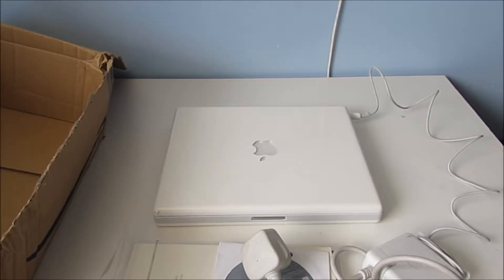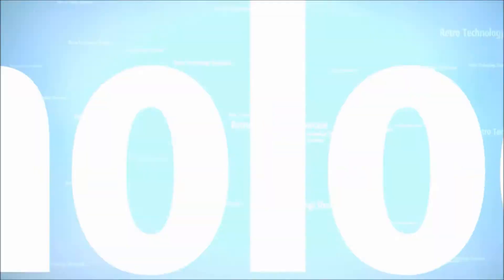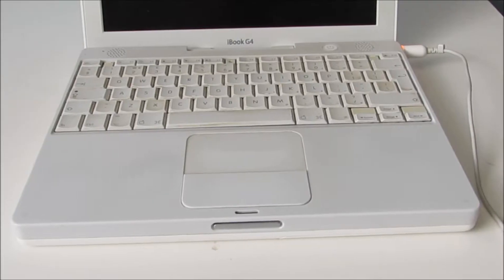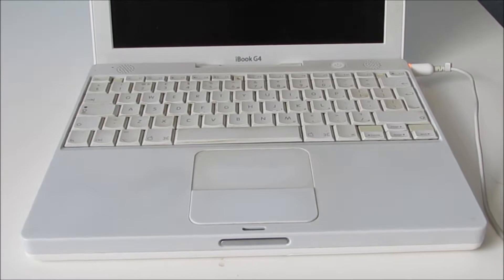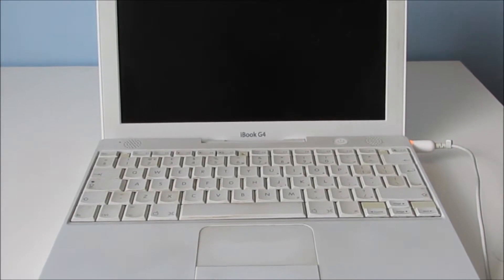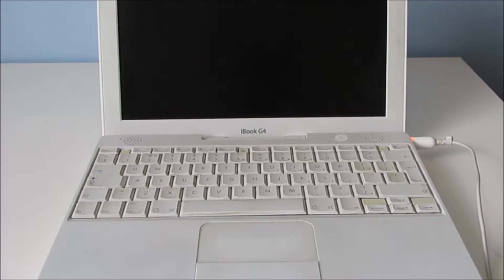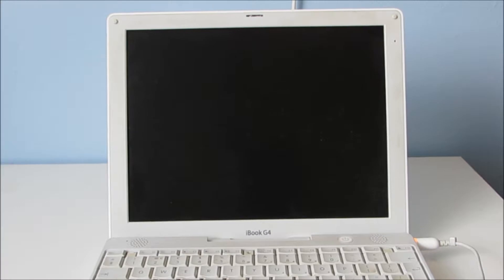I'll just plug that in now and see what it's like. One thing I've always liked about these old Apple Macs — and I think the new ones do it as well — is you plug it in and it glows orange when it's charging the battery. Another thing is this keyboard is in very good condition, ever so slightly sun bleached but that doesn't really matter. That fan is an absolute necessity — it is the British summertime. Us British are not used to this sort of weather; we are all cooking and it's horrible.